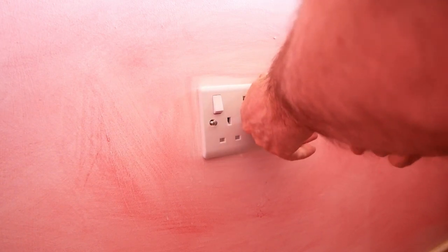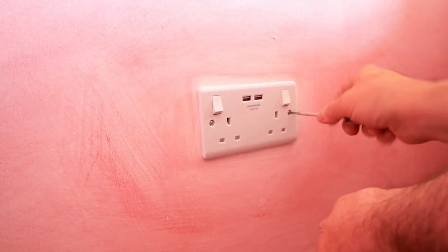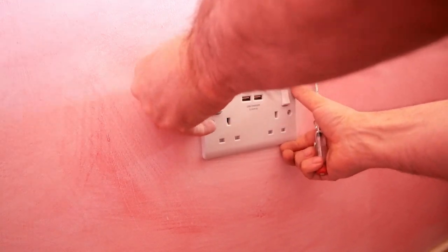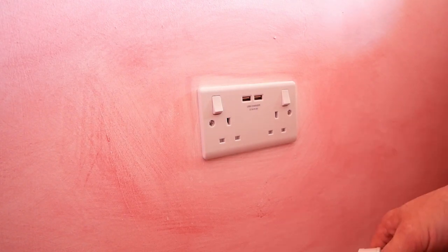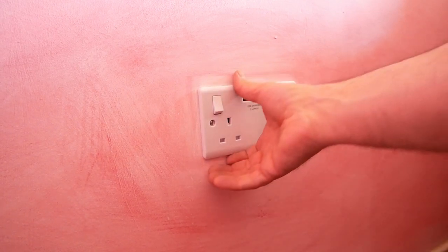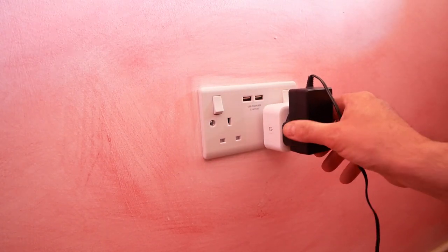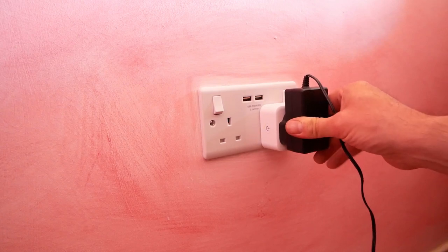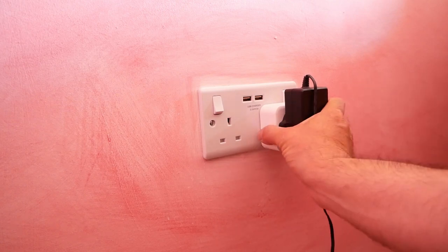Put the screws in. When you're doing it, just make it tight — you don't want to over-tighten this, just enough so that you can't really move the socket. You can over-tighten them and burst the metal and plastic inside. Put in the plug and pull it out — no movement should be on that socket. Put the power back on and test it. There we go — we have power.